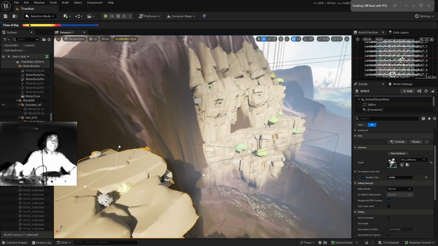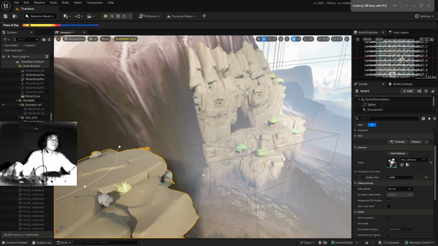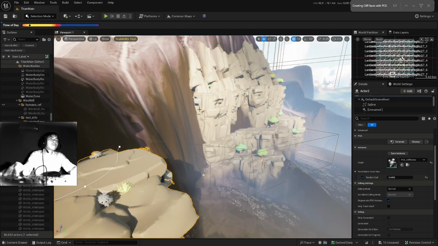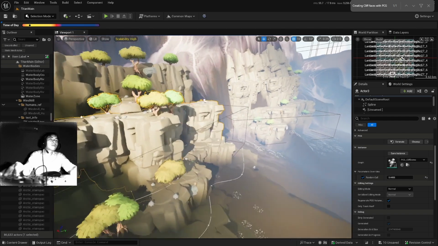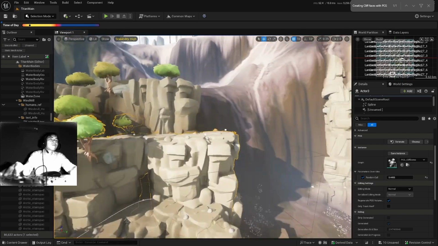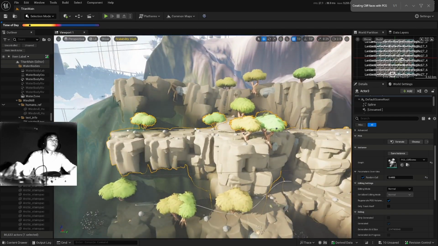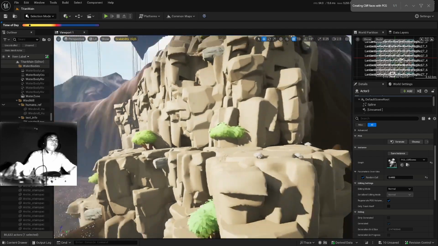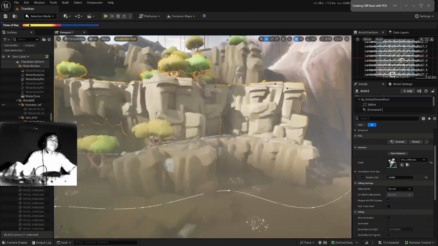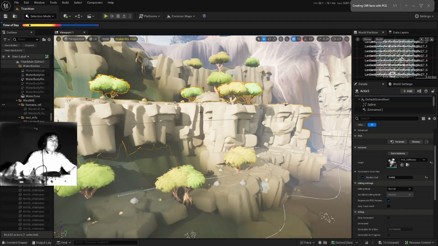Again, this is not the only way of doing this. There's lots of different ways of designing cliff faces. You have to design them differently based on the type of cliff you want to make. So if you want the cliff top to be accessible or inaccessible, you would design this in a different way. And again, depending on the type of rock that you're using, you might go about designing this differently as well. So there's lots and lots of different ways to do it, but you should go in, experiment, and just always consider how you can design the space.